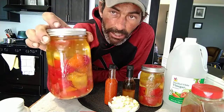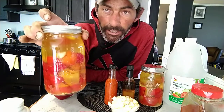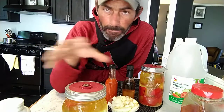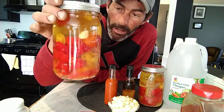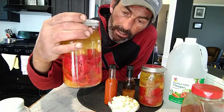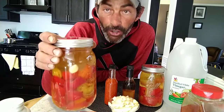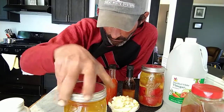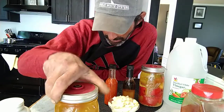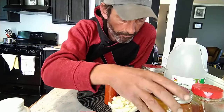And the reason why you see different colors of peppers in there is because it was at the very, very end of the year. I didn't have enough of the same pepper. So I believe in here I'm using, from what I can tell, Hungarian hot wax, hot cherry peppers, sweet banana peppers, and I think that's about it.